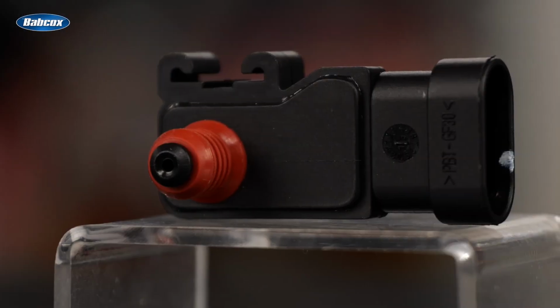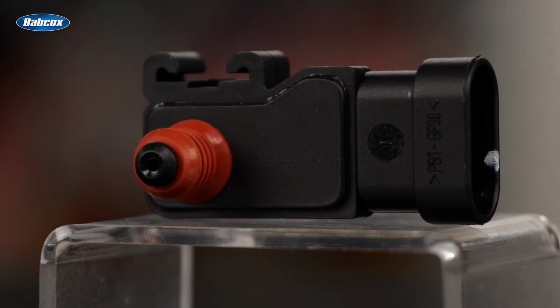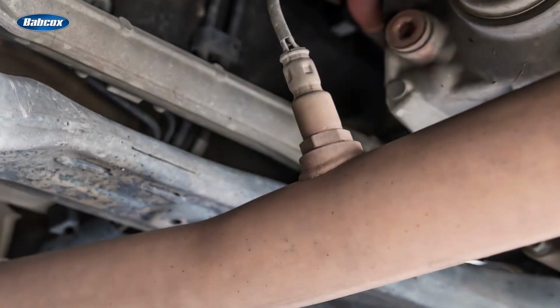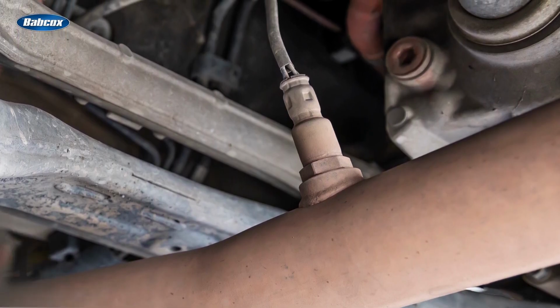However, even when the check engine light is off, not all sensors may be functioning at their peak. Sensors are made up of delicate electrical components and are often exposed to harsh conditions, extreme heat, soot, and debris, for example. Over time, they wear out, lose efficiency, or become clogged. Like brakes or other chassis components, engine sensors wear gradually. This slow decline may go unnoticed, but it leads to reduced performance, fuel efficiency, and increased emissions over time.